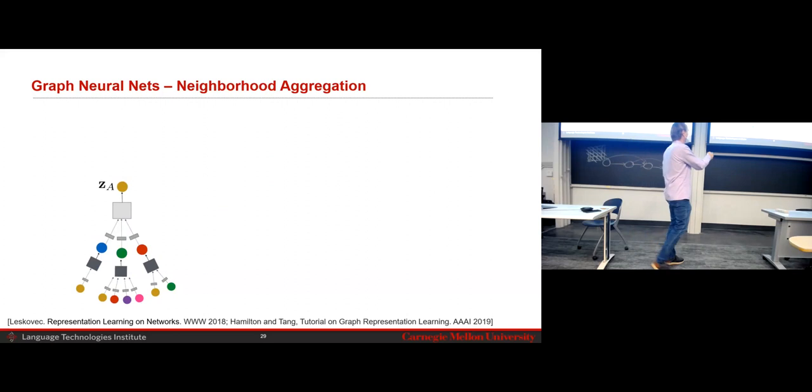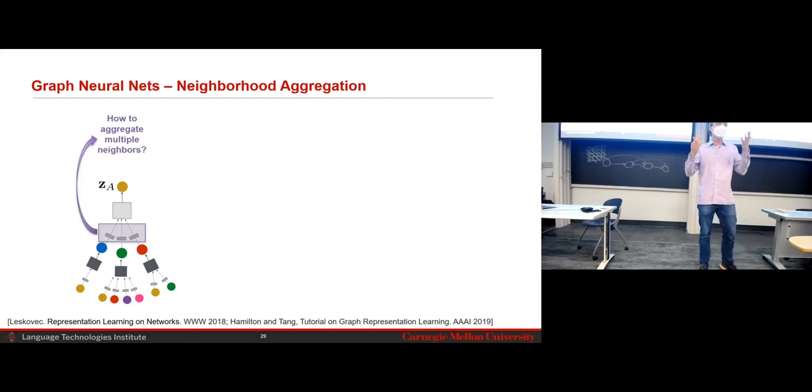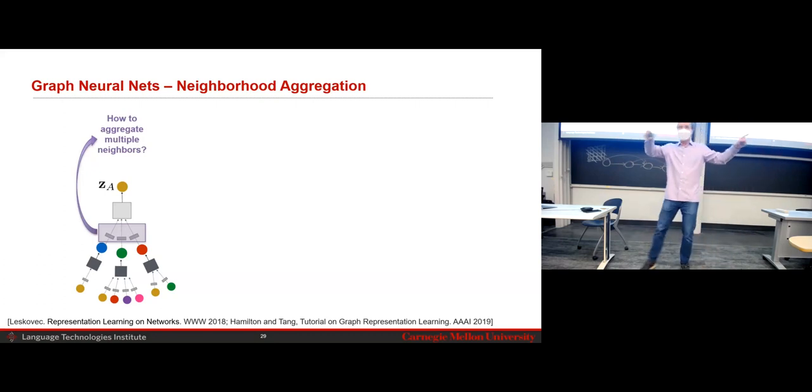So what's in this box here? How do I aggregate multiple neighbors? That's the idea. And the key insight is a little bit transformer-inspired: I expect that each neighbor has a position embedding maybe in it, so I can almost average them. If you remember the transformer, after doing the attention, you just do a simple summation over all the attention times the value, attention times the value, attention times the value. So it's just a summation over all its neighbors. It's just that the transformer is connected with everything.